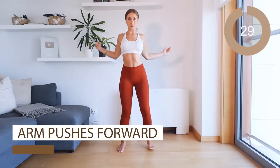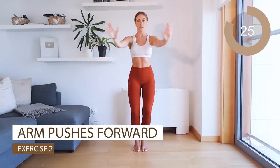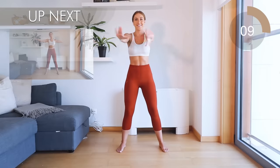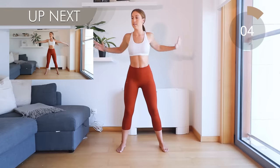Great work guys, next move is just push those arms forward. So again, I want you to use some force. Have your palms flat facing forward and just push forward and back. When you're coming back again, really squeeze those shoulder blades together and push forward with some force. Keep that navel sucked in guys and remember to breathe.